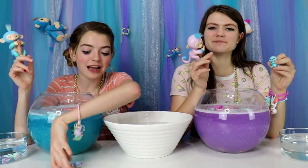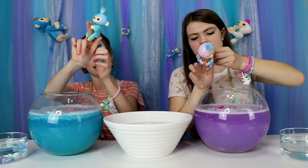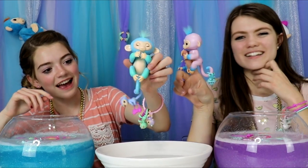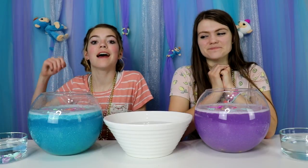So you can also hang up the Fingerlings minis from the regular size here, either from their tail or their arms. And I'm gonna give him his little charm to hold as well. Look at that, you guys! So cute. He's just chilling on his little tail. That's so adorable.